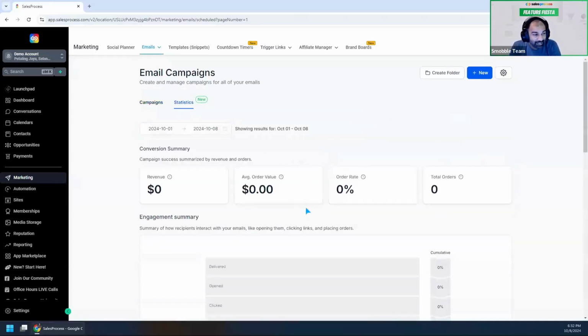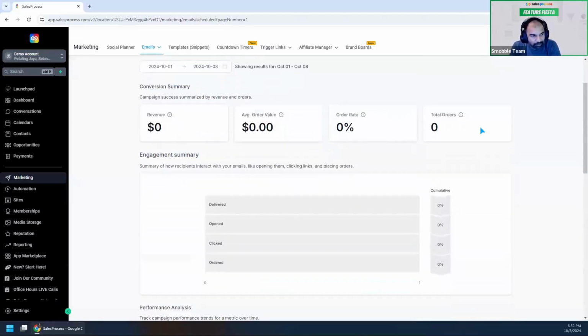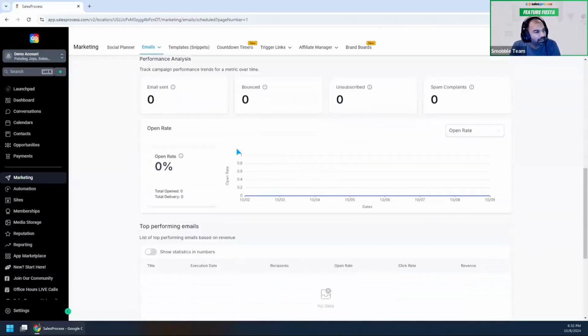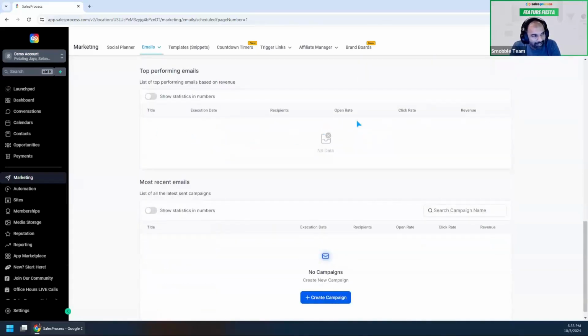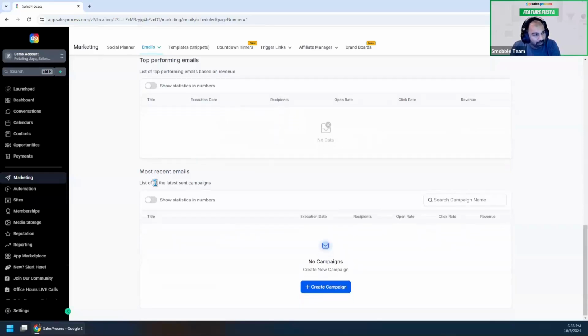Okay, in the statistics, you'll see from this date to this date, show me how much money I've spent and how many emails sent, bounced, unsubscribed, spam campaigns. It will show you the graphs. You can change the graph, different graphs and see different things, and it will give you the contact detail as well in here, how many opened and which contacts, who were the recipients, what were the most recent ones.